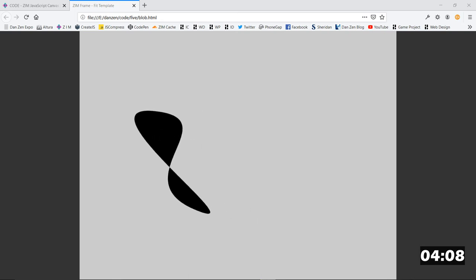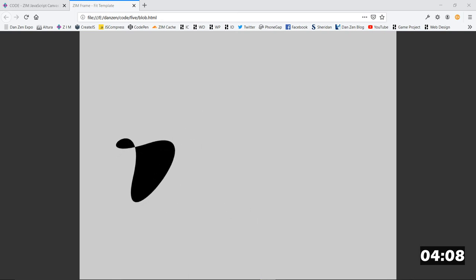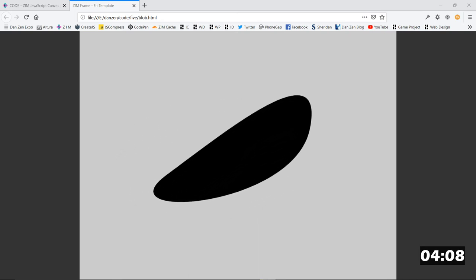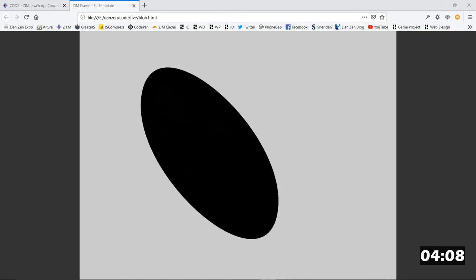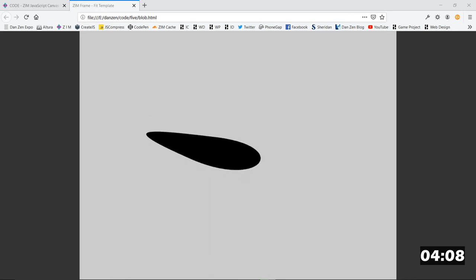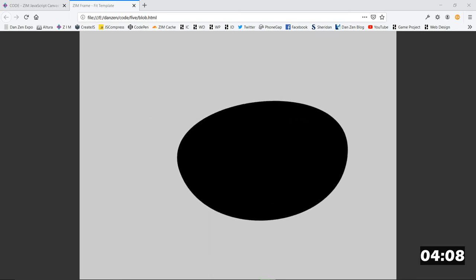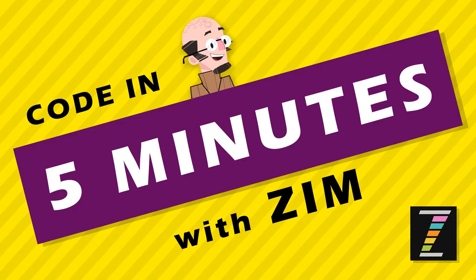All right, so this has been a ZIM capture. Nope, a ZIM what's happening in 5 minutes. It's either what's bubbling in 5 minutes, a ZIM capture, or who knows what these things are. I think this is a Code in 5 Minutes. Yeah, let's take a look. Yeah, it is a Code in 5 Minutes. How about that? We coded it in 4.